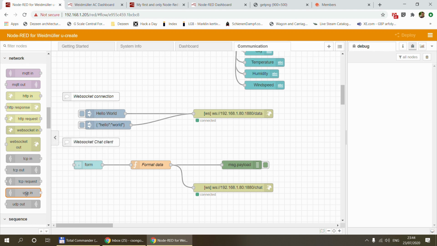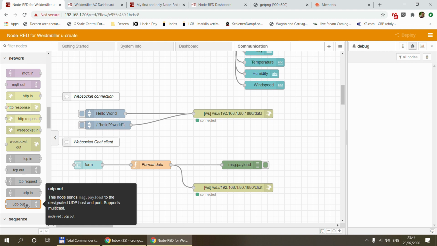I also wanted to mention that the same pair is available for UDP as well. And that works exactly the same as TCP, but they are using UDP packets instead of the TCP packets. So it's really up to you whether you want to use TCP or UDP.